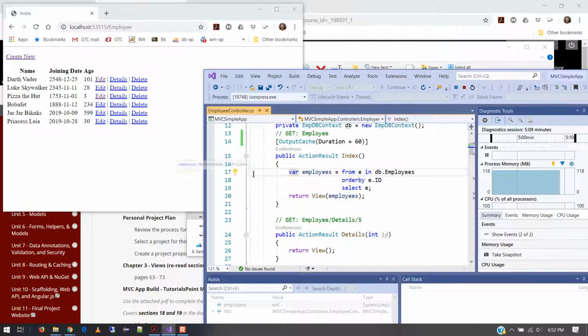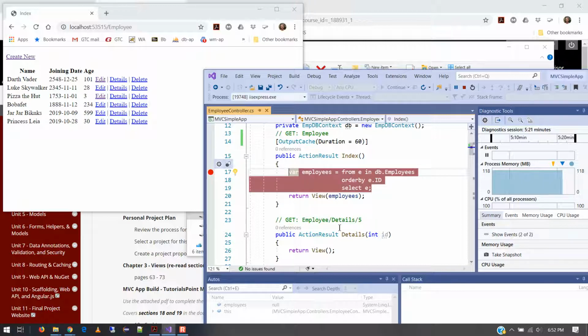Oh, did the breakpoint get cleared? Looks like it got cleared. I went back to the breakpoint. Yeah, you know what? I must have accidentally cleared it when I was clicking on it before. All right, so if I really want to test this, I got to wait another minute.